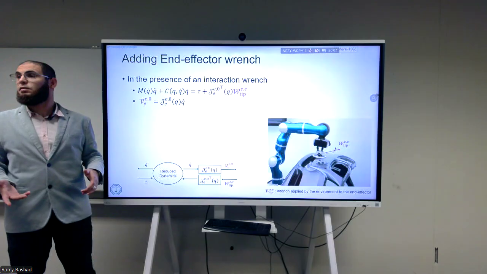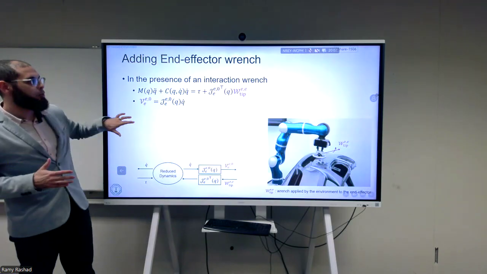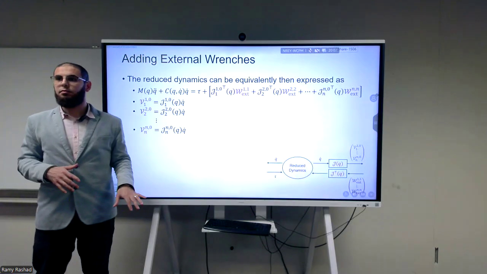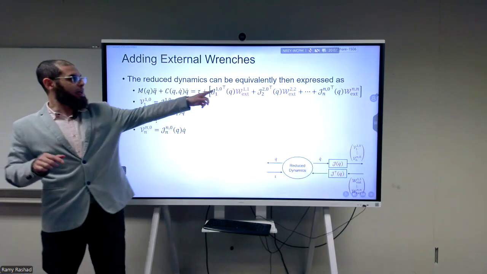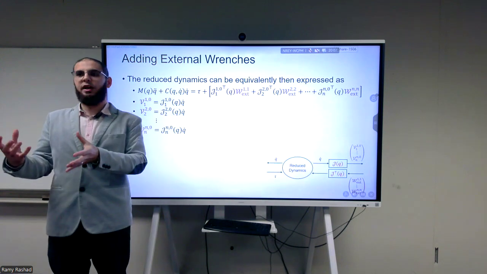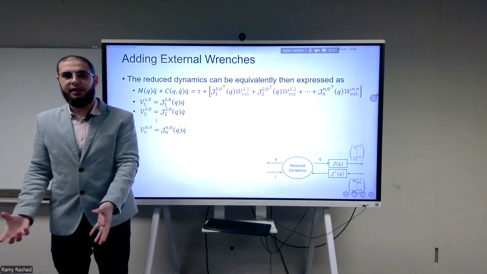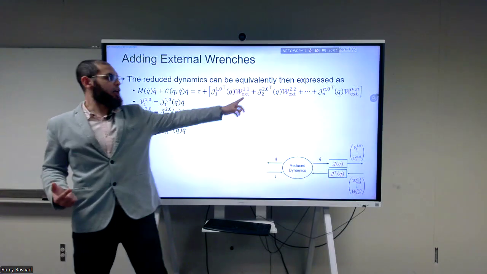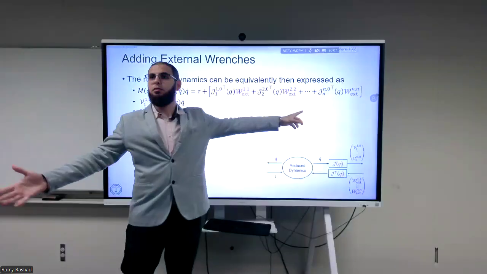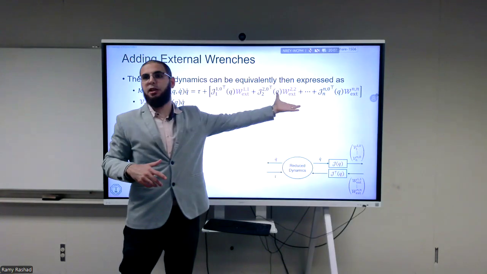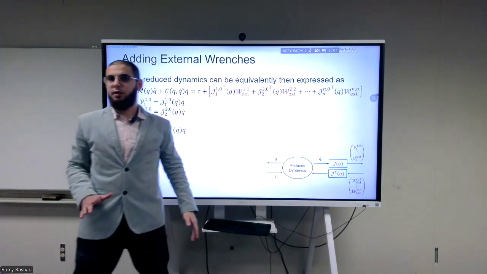What about gravity? Any ideas how we can use this to do gravity? Exactly. For every link, there is a wrench that tries to pull it down. So I have a wrench at 1 due to gravity, a wrench at 2 due to gravity, and so on and so forth. Then I transform all of this by the J transpose, and I get an expression for the gravity. As easy as this.